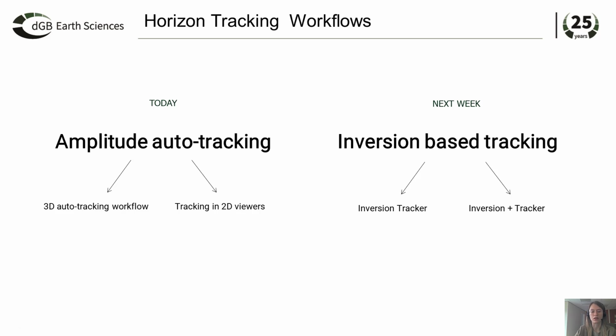On top of that, we have the Inversion tracker, formerly known as Unconformity tracker, and the extended version of it, the Inversion Plus tracker. The Inversion tracker can generate one or more horizons from a seismic depth volume, and its brother, the Inversion Plus tracker, goes beyond that and combines inversion-based flattening with event correlation. These two we are going to cover in the next webinar, which will take place on the 25th of June. And for now, let's start with the 3D auto-tracking.